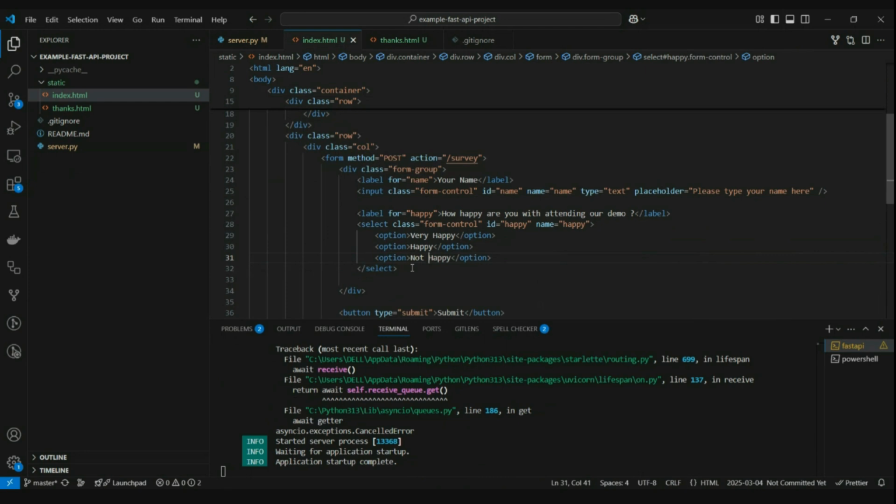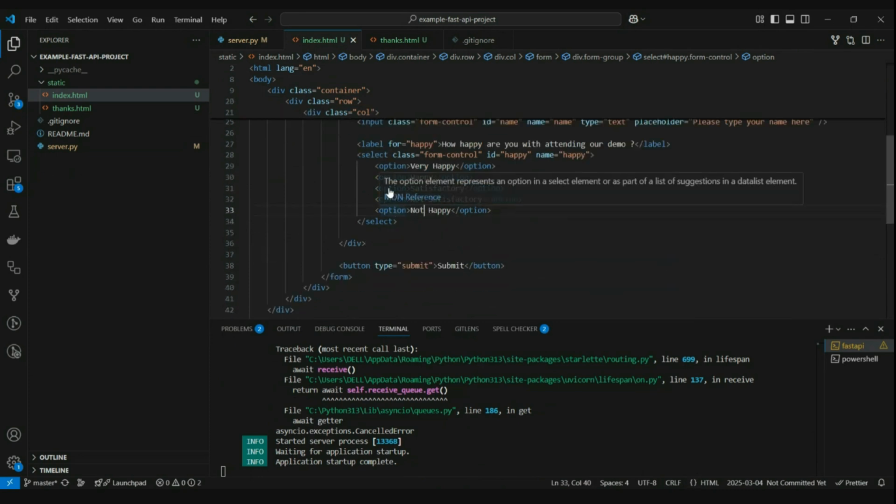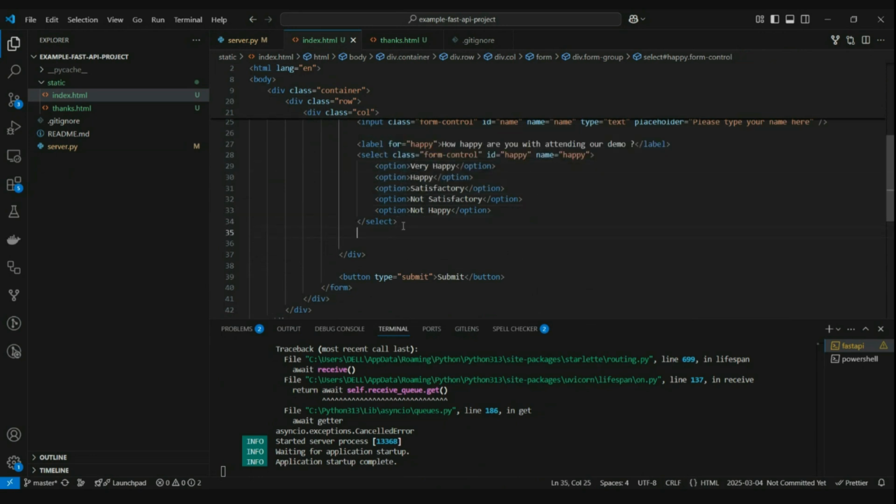Not satisfactory. Okay. Satisfactory. Now we have 5 options that will be displayed as a form drop down. We will see that in the upcoming.